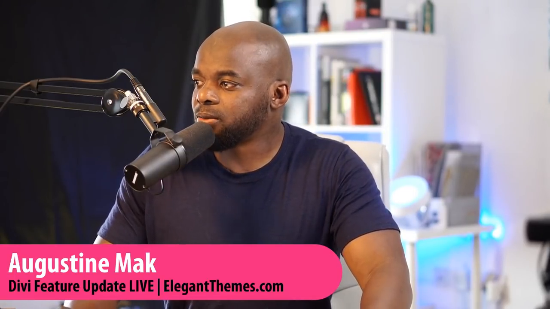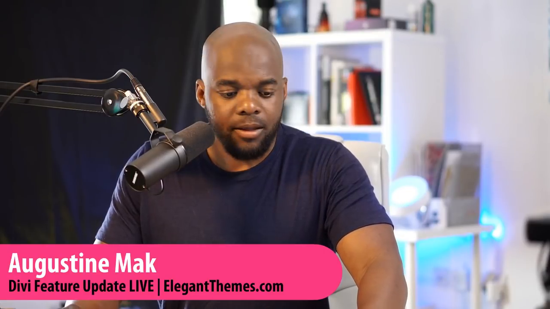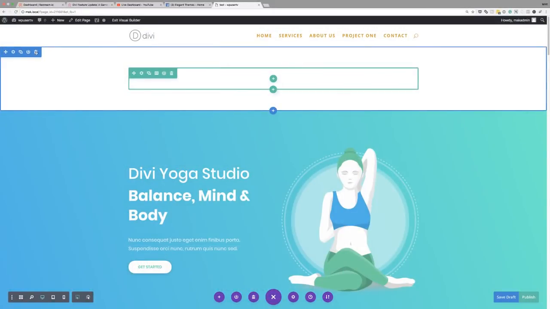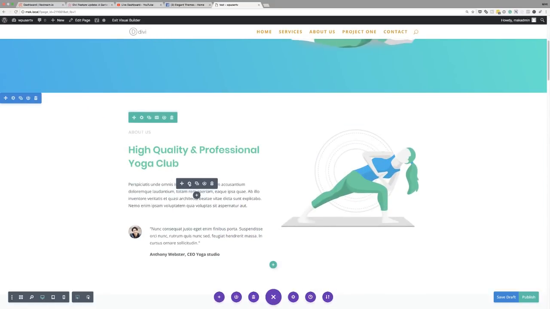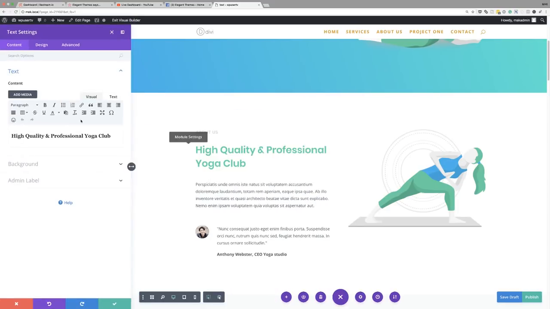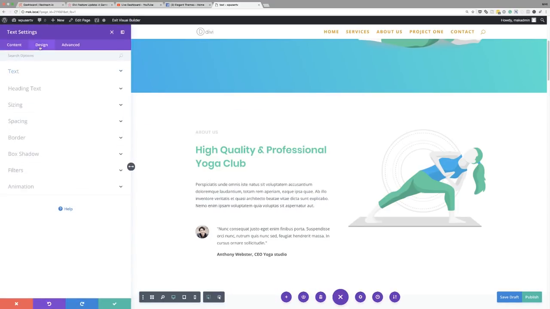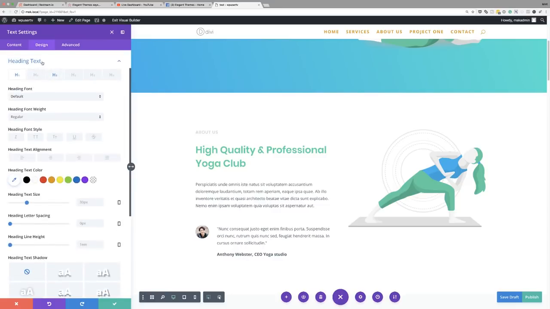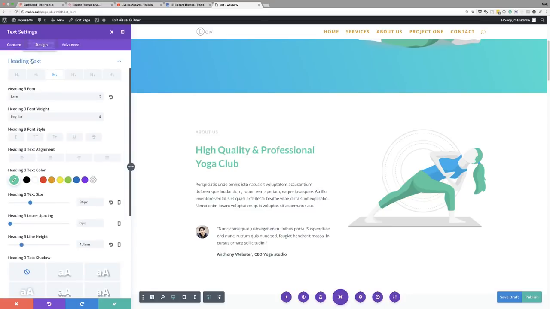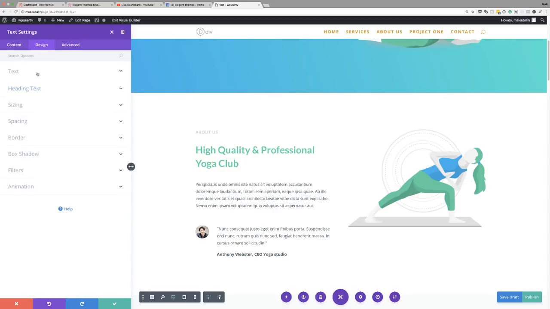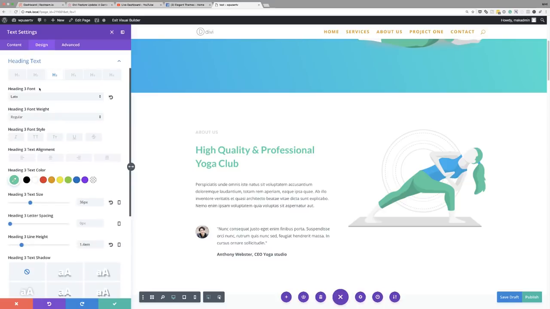Okay, right. So let's try this one more time. Okay, so I'm just going to delete this because I don't need that section. Right, so I'm going to go in here into my text settings. This is heading 3. I'm going to come over here to design, and then I'm going to change this font. Now it's working. As you can see, if I right click, you can see copy heading styles. Okay. That almost gave me a heart attack. I was starting to sweat now, thinking that maybe something is wrong with my install. Okay, so let's make those changes again.